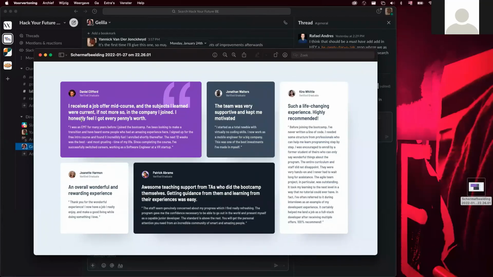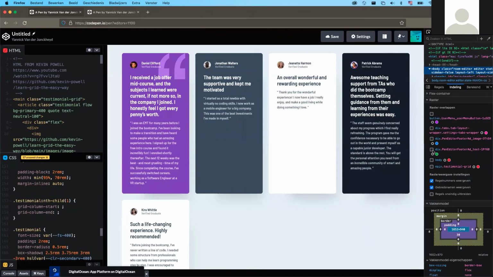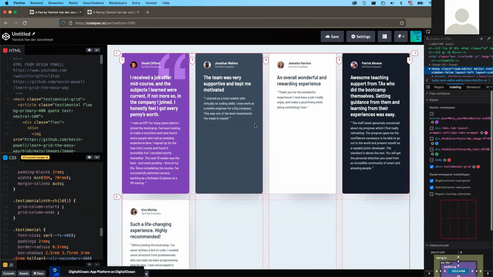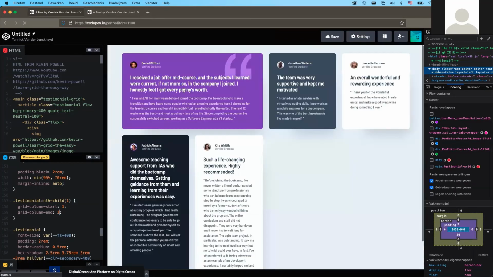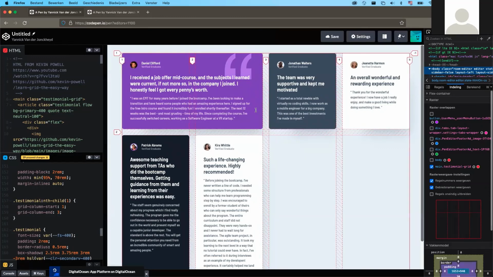If you see the design here, you have to take the lines actually. This will make it more clear. We're going to set the first item from the first line to the third line. So we're going to set here first 1, and then here 3. You'll see it sets that item over 2 different tracks, between line 1 and 3.